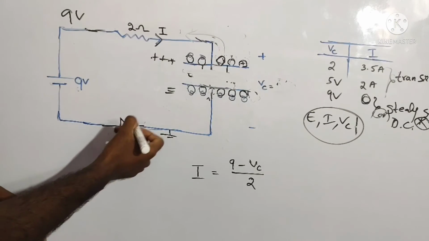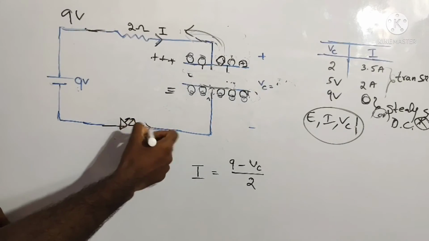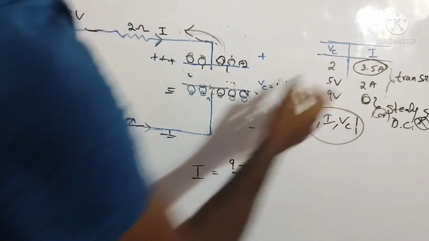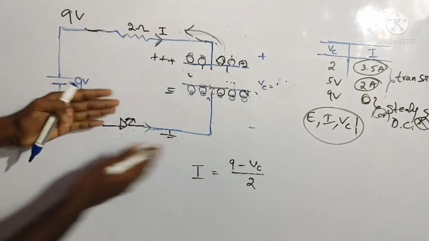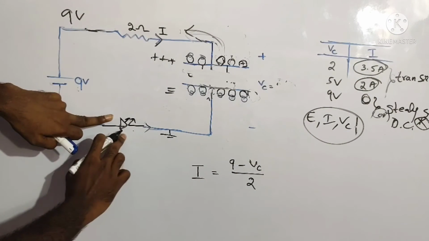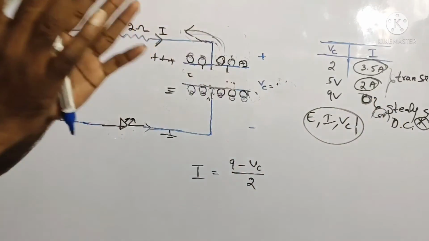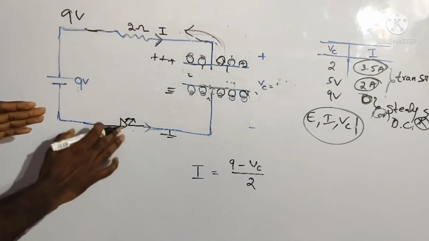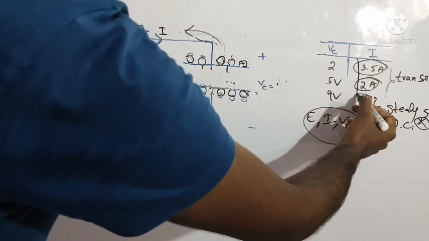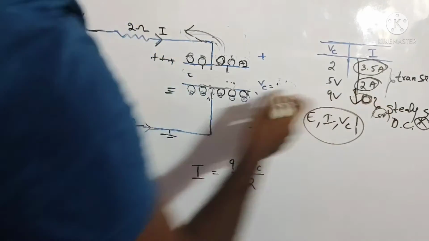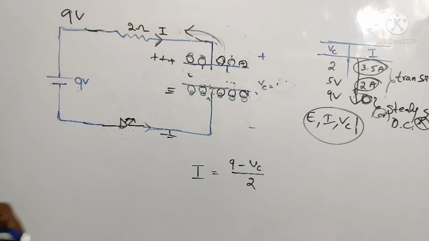So I am connecting the LED here. These atoms will be pulled by this. You can see the current will flow through this. The current is 3.5 amperes, and again the current reduces. As the current reduces, the LED will fade away. When the current becomes zero, the LED will get off. It won't glow. So based on this, the LED fades away. That is what I am going to show you in the practical experimentation.